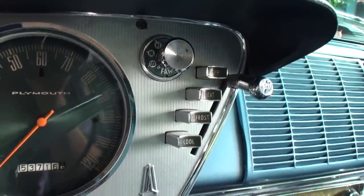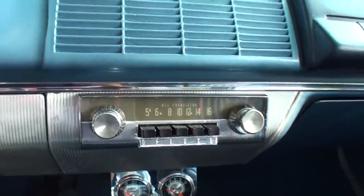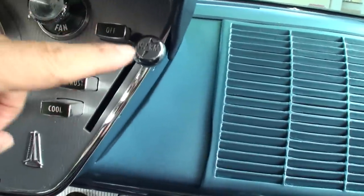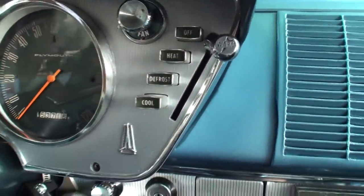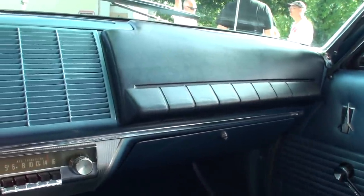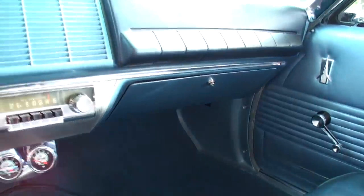Sure that's original mileage on there too. 53. Is that right? Yeah. Look at the, up the center. Now what is this? That's a heater. Heater, right. It just makes it warmer and colder. Yep, there you go. Tell me what this is. High, medium, that's low. The wiper. Wiper, got it. Okay. Nice airy dash in here, right? Gives you a lot of room. Yeah, there is a lot of room for the passenger.